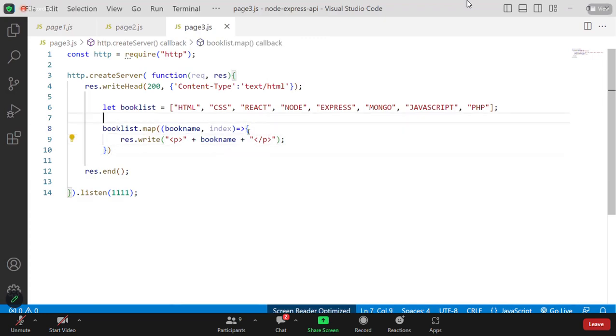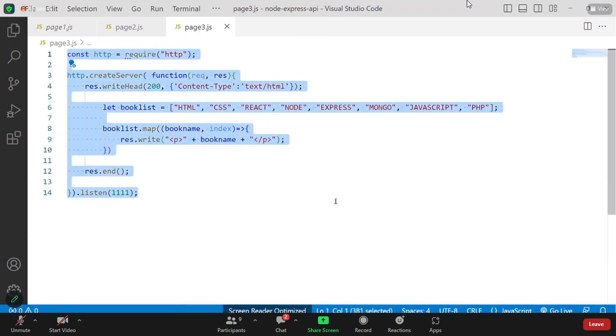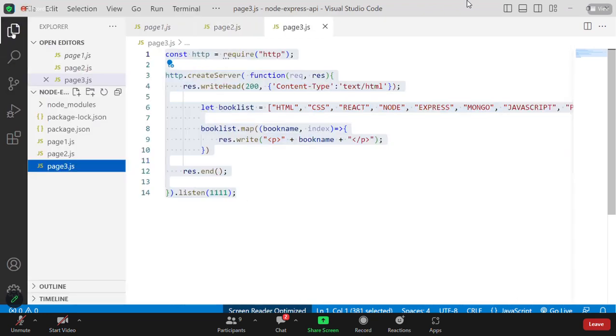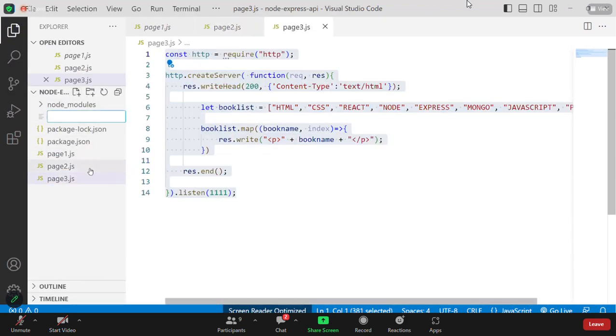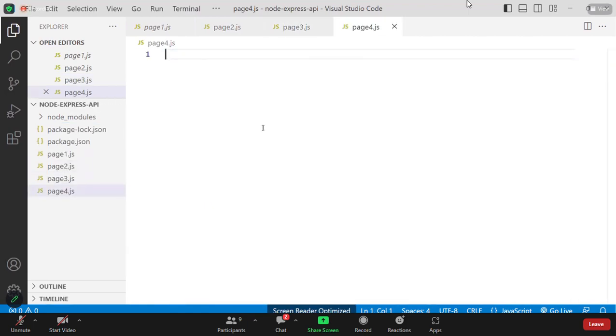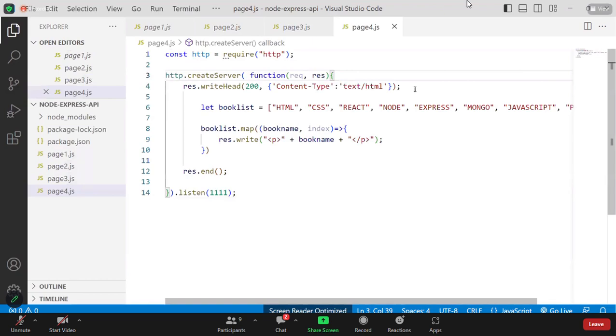So running, right? Copy everything, paste in the next file. That is called page4.js. In page4.js, everything will be the same.